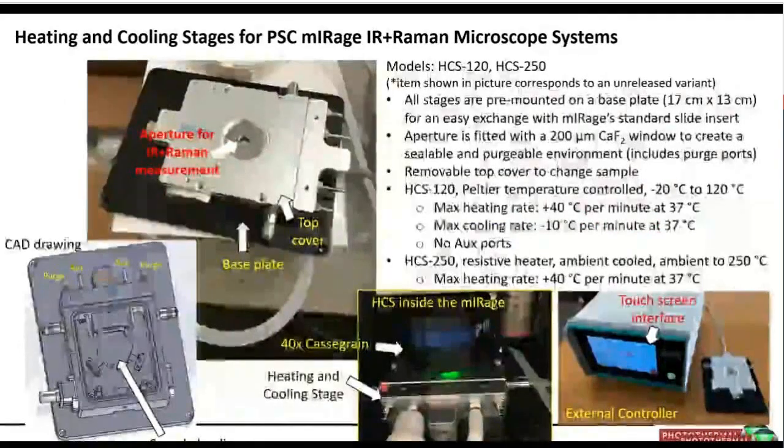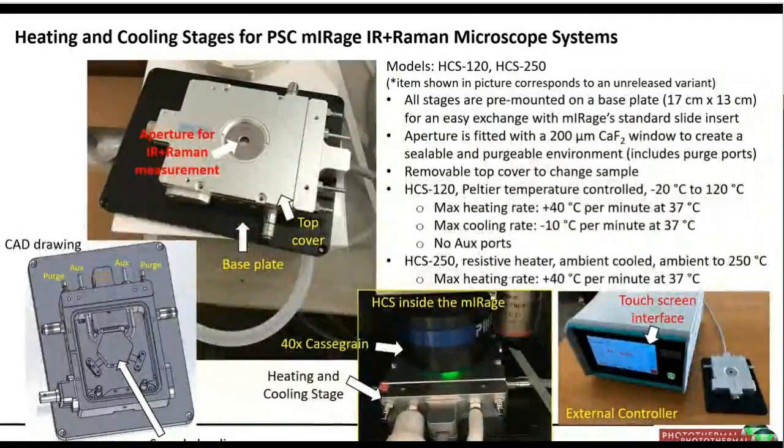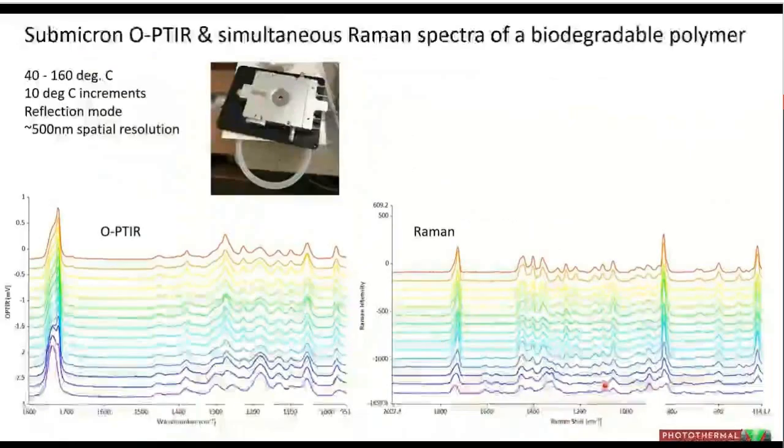For those of you who are into heating your sample, cooling your sample, and just looking to see what happens while we maybe melt and heat and pass some gases over it, those of you perhaps in a more catalysis sphere, we do offer heating and cooling stages. These can be Peltier controlled from -20 to 120, or from ambient up to 250 with a resistive model, and that fits under the microscope. The working distance of this objective allows you to reach the heating element through the top window, and that can be controlled with an external controller.